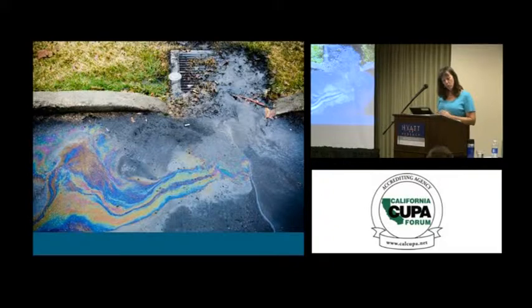When we're talking about the above ground storage tank program, it was enacted in 1990, and the goal of that program was to protect vegetation, wildlife, surface water, human health, and groundwater in the state of California from the damaging effects of petroleum. And so what we have to do in implementing that program as a CUPA is to review and implement the SPCC plan, make sure the SPCC plans are being implemented at the facility, and then make sure the facility has installed any release detection systems that they need to have in place, require and investigate if you think you have violations where there's been releases at that facility, and then if there have been releases, make sure that corrective action occurs for cleanup of those releases, and then of course to inspect the facilities.